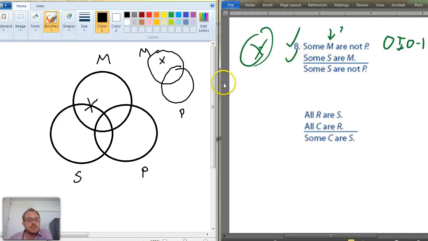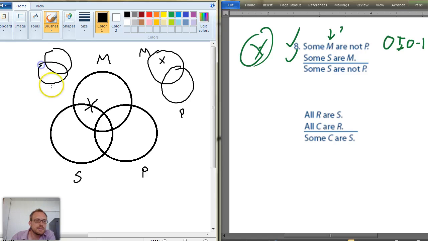How do we diagram this next one? Some S are M. Some of the S are M, okay? Now, normally, if I was going to do this, let's draw a little proto-diagram here, our S and our M, right? Normally, if I said that some of the S's are M's, I'd put it right in the middle. But you can see I end up with that same problem again, don't I? Should the X go here, or here, or here? I don't know. Since I don't know, I put it on the line, okay? That's the rule. If you don't know, put it on the line, okay? So that's how you would diagram this one.